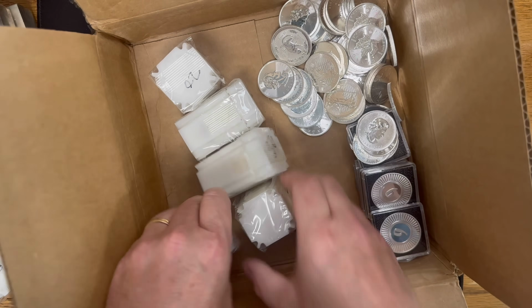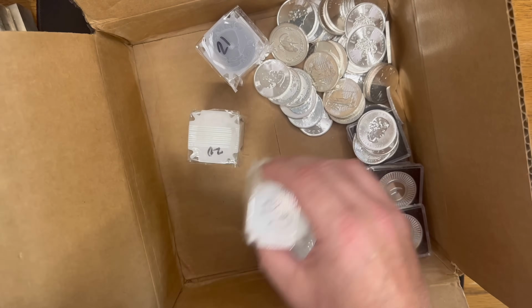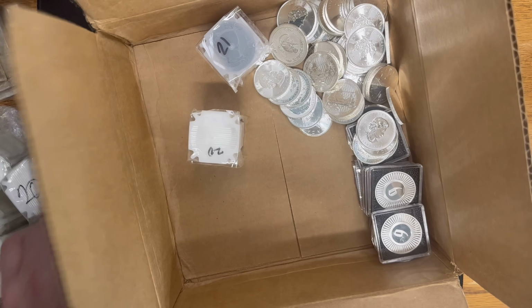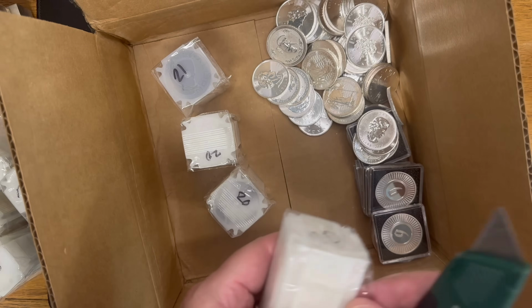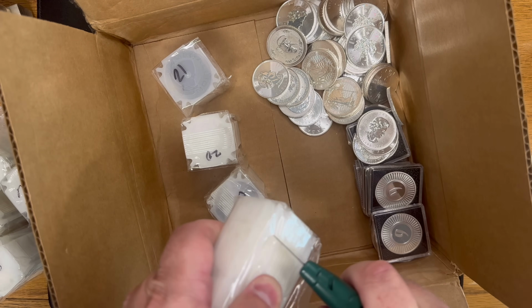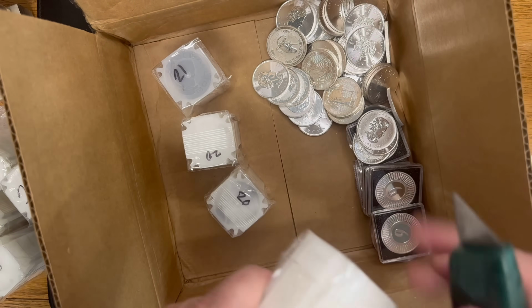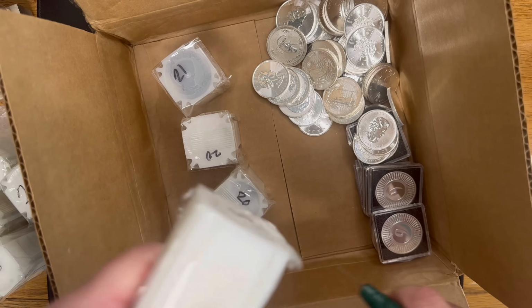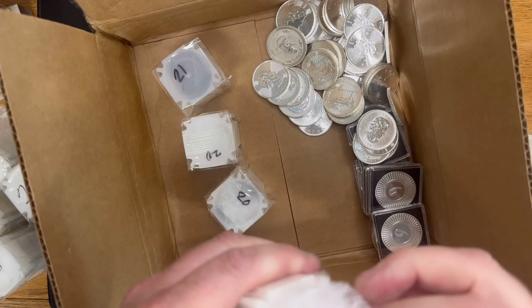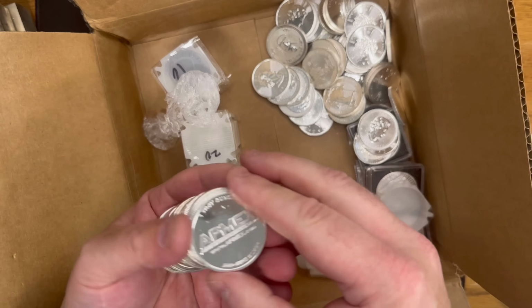Okay, well, tell you what, I'll do this one, that one, this one, and this one, and we'll see what kind of variety we get. Hopefully it's some different things for you all to look at. I don't really know for sure what's in these. I do know there are some more sovereigns mixed in with this stuff. I just have no idea what tube they're in. So we'll see if we can find some variety to share with you on camera here.